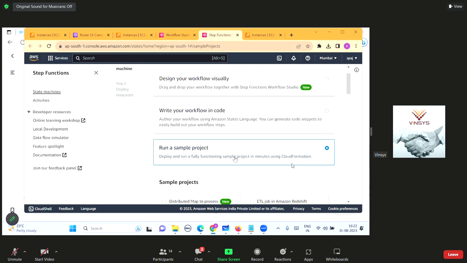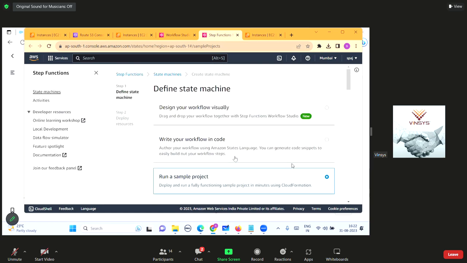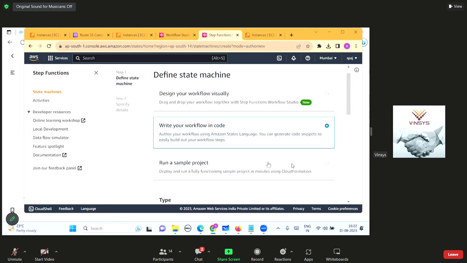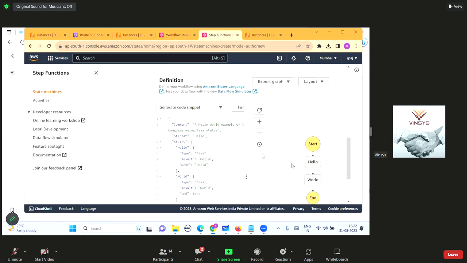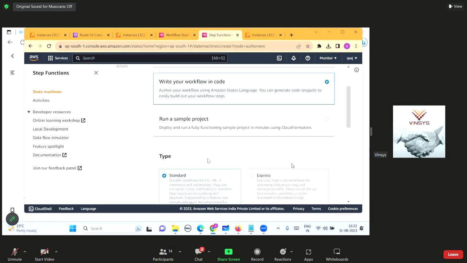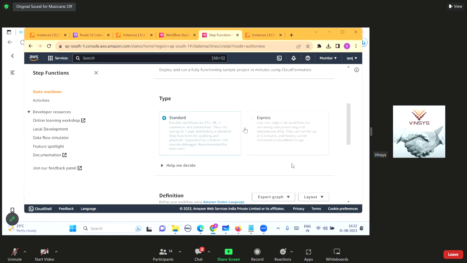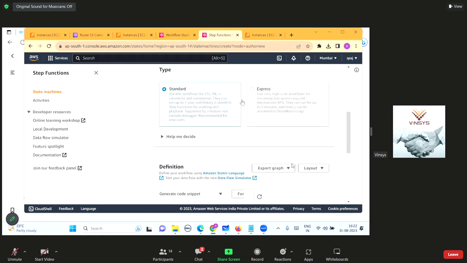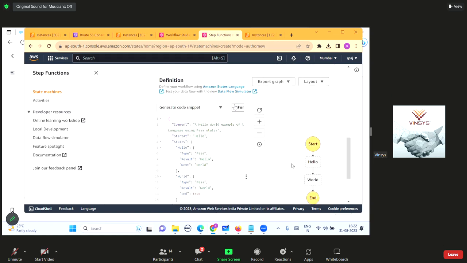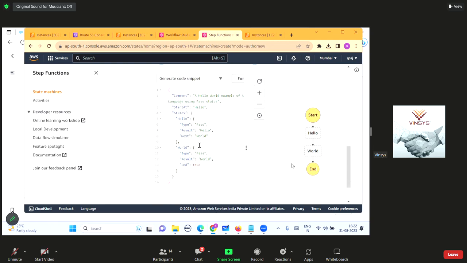Anyway. Okay, for example, this. Let me select this option, write your workflow in code, and I will just use the standard option, standard or express. So I will just go for standard, and this is what is happening.